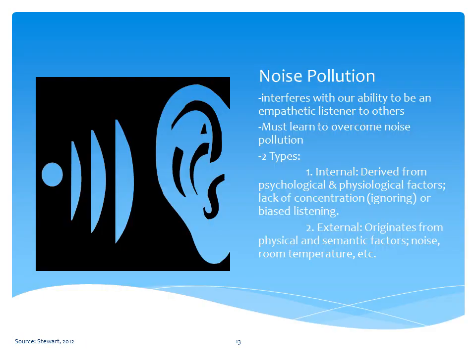Noise pollution can have a considerable effect on communication and interferes with our ability to be an empathetic listener to others. To overcome noise pollution, it is important to define the two different types. Internal noise pollution is derived from psychological and physiological factors, such as lack of concentration or biased listening. External noise pollution originates from physical and semantic factors, like noise and room temperature.